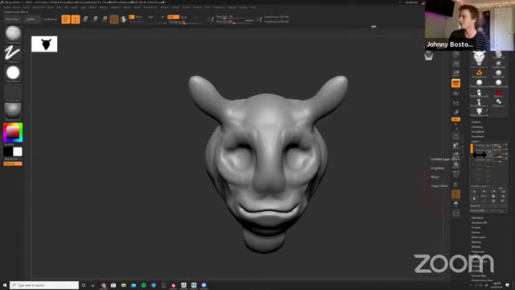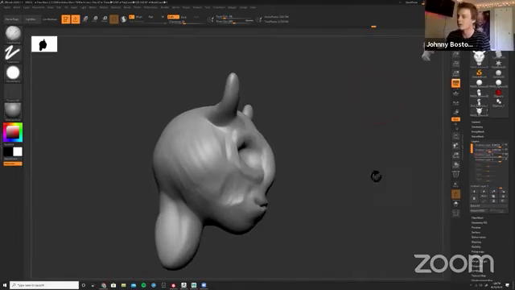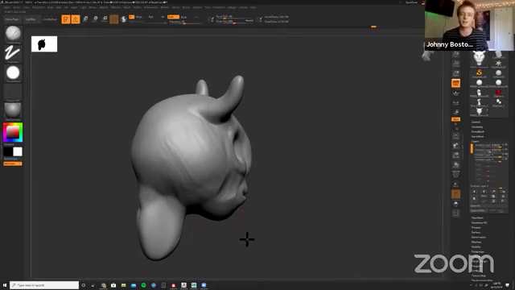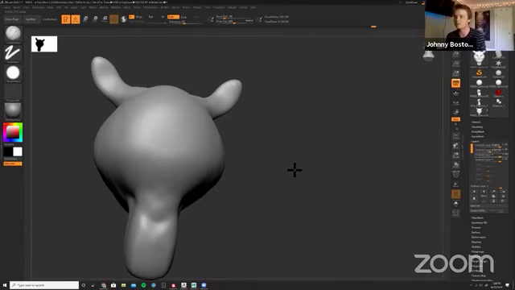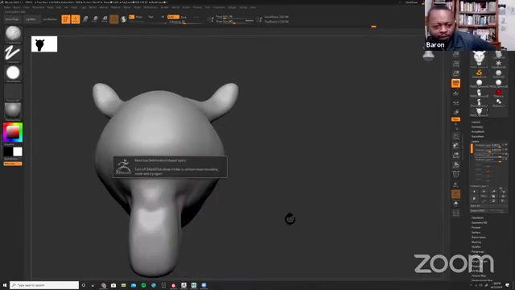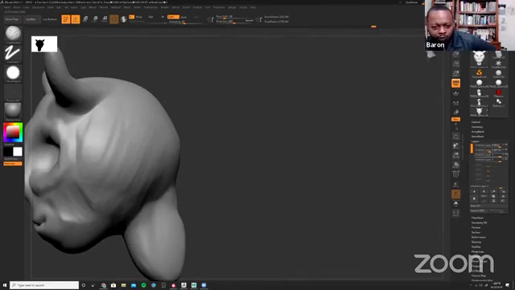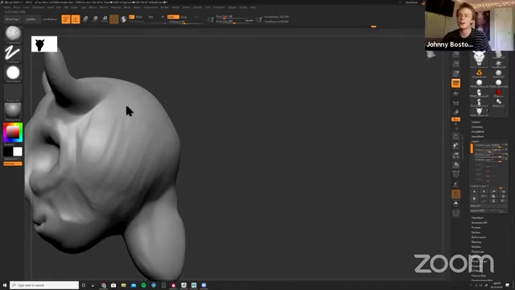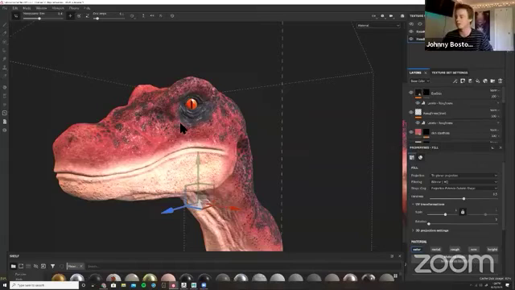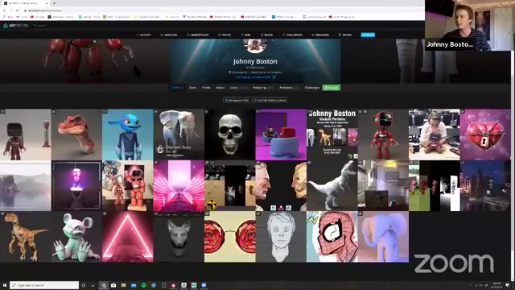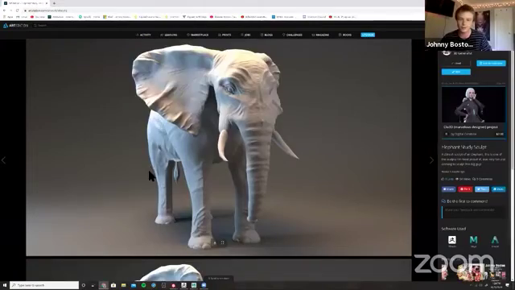I think I can even enter custom numbers. So I put like a 2 right here. That's not enough. I think maybe like a 500. Okay, I can't do custom. Never mind. But yeah, you get the point. It's a different way to manipulate another feature on your model. So that's super cool. And you do that enough, and you'll end up with something like this elephant or raptor head.